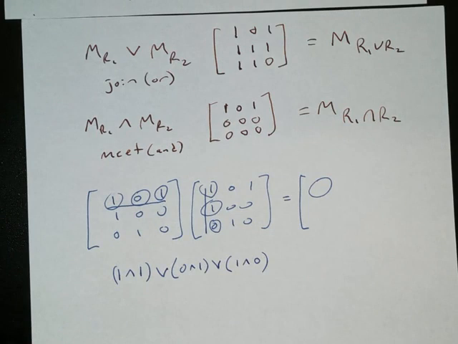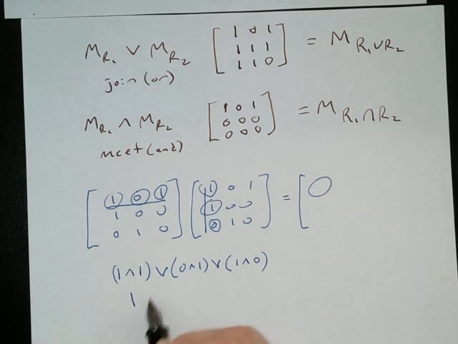Multiply by doing the AND, multiply by doing the AND, multiply by doing the AND, then add by doing the OR. Hey, those were the words we used in the counting setup and in the probability setup, right? Whenever I saw the word AND, I multiplied. Whenever I saw the word OR, I added. I'm doing exactly that. I have to do this 9 times, every row and every column together, to get 9 different things.